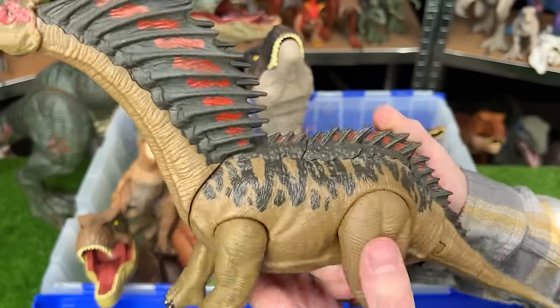My next biggest T-Rex is this super colossal Jurassic Park T-Rex. This is actually from Jurassic World Dominion. It has a much darker body. It's got black on top, brown on the sides, and a lighter underbelly. It's got a huge jaw, and this figure can also swallow miniature dinosaurs and open them up in the stomach compartment.